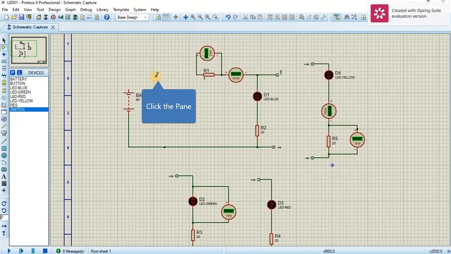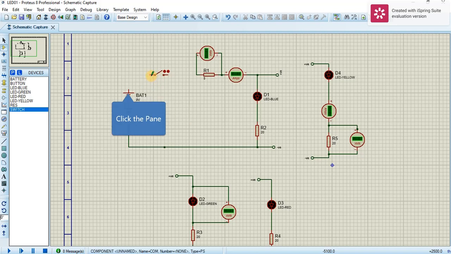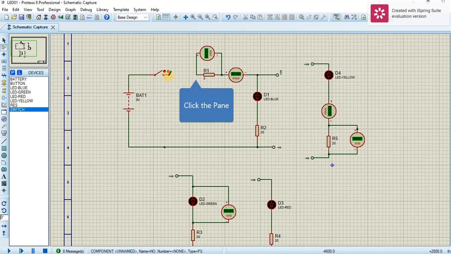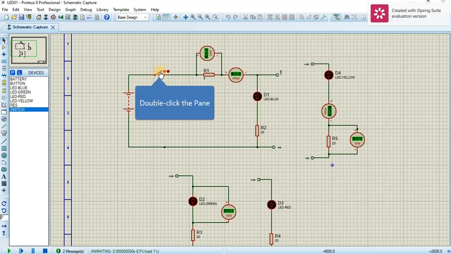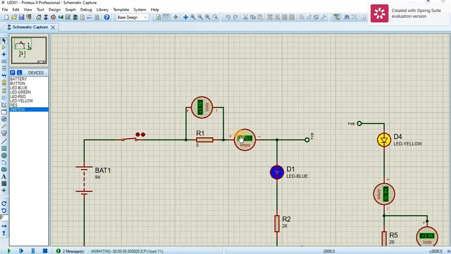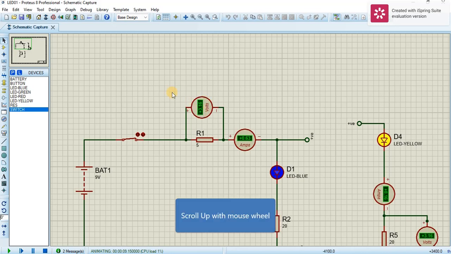Yes, that one should suffice. So if I play, okay, we are getting these amps, 0.63, and 3.16 volts here.